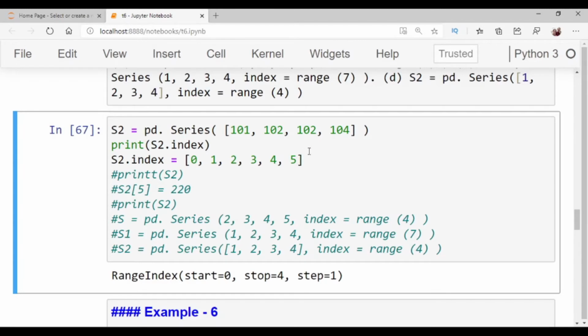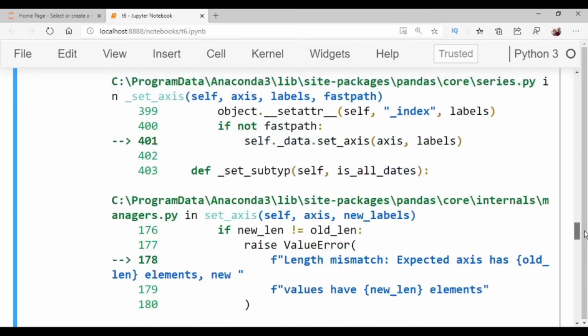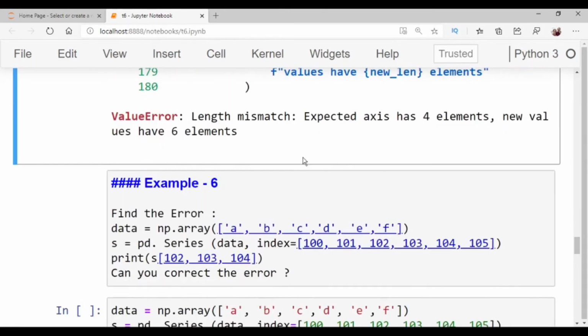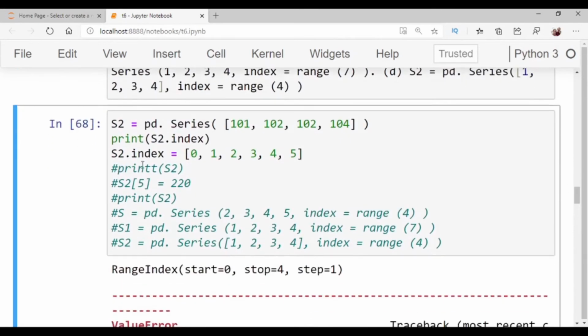But here the existing array size is the 4 and the new array size is the 6. Therefore, you will see the error message, and the error message will be the length mismatch. So we ignore this statement and put here the hash sign.